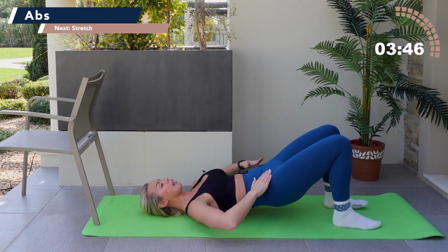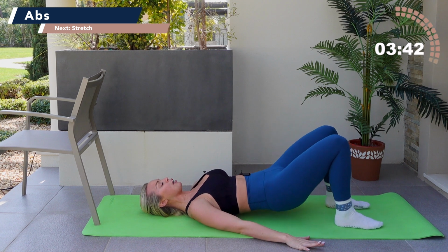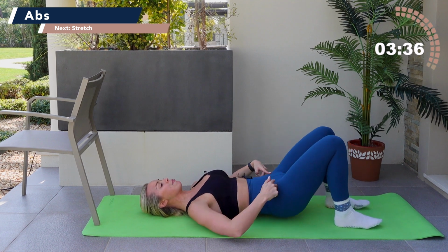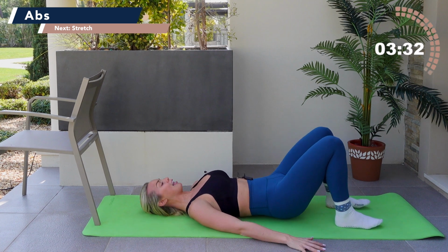The hip bones are level. Now the hips, they're going to take a lift, hold, drop. Little up, little drop. We go lift up, lower down. Notice your knees in line with your hips and your knees in line with those toes. We go lift up and lower down.